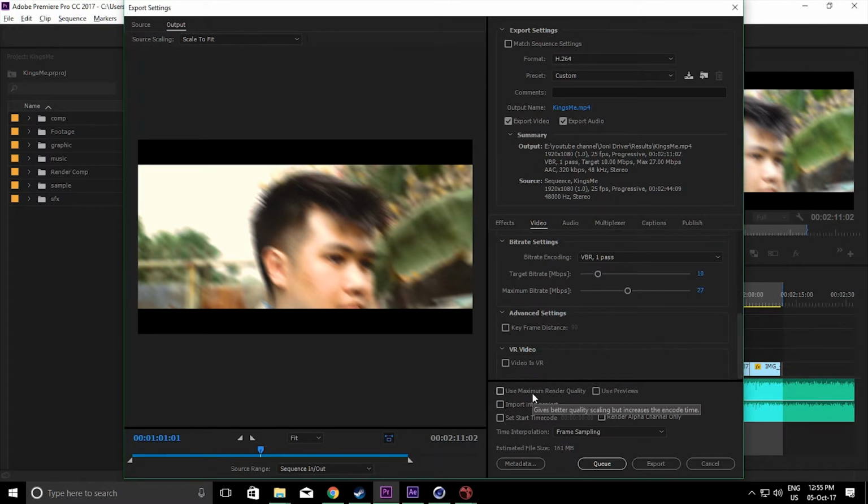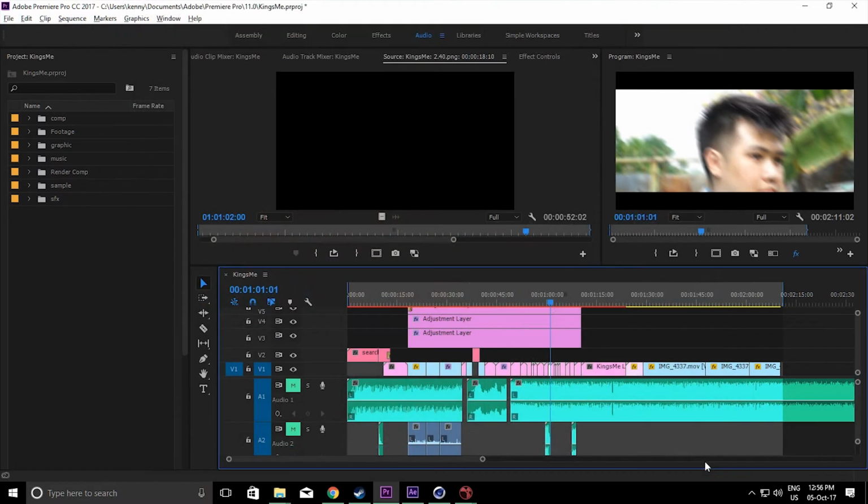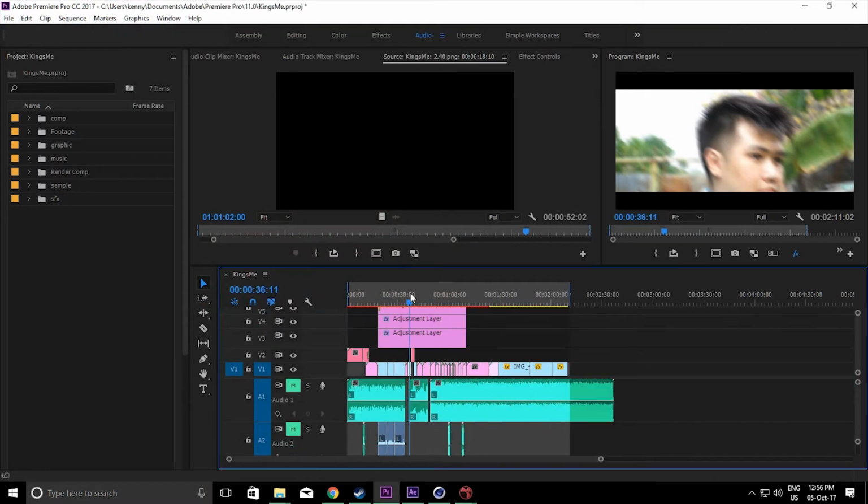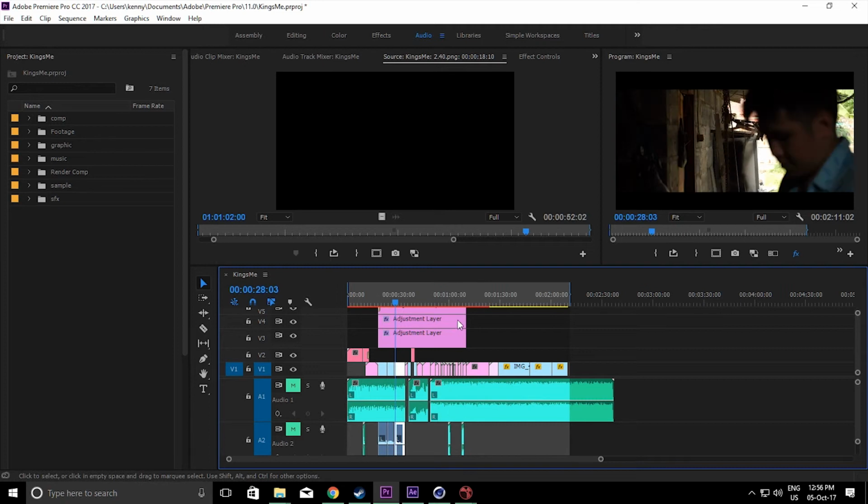And then you want to use maximum render quality, and just check use previews, because when you already render the preview, it will use that pre-render to make it faster. And if you see the frame blending option, optical flow is much better, but in my case optical flow is kinda buggy, so sometimes I'm using blending or sampling because it's less buggy. Okay, there you go guys, about my workflow in Adobe Premiere Pro, After Effects, and Nuke.